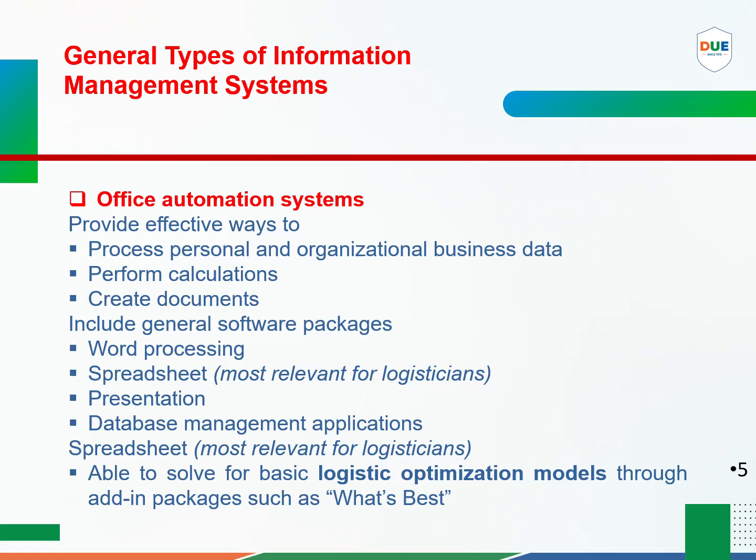When you think about office automation systems, consider how many logistics tasks are already done with these tools: creating shipping reports, analyzing inventory levels, preparing route summaries, or presenting performance results. The question to reflect on is, are you using these tools only for basic tasks? Or are there opportunities to exploit their capabilities more fully for logistics analysis and planning?